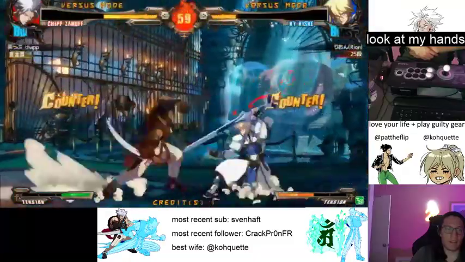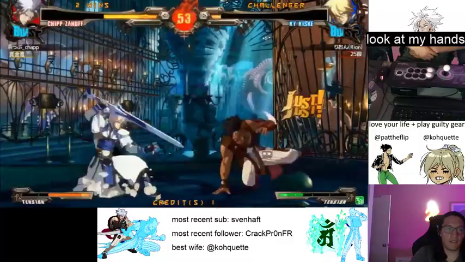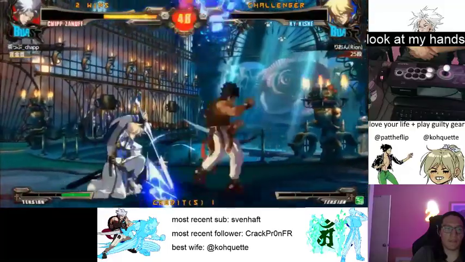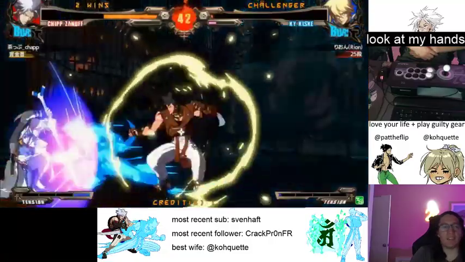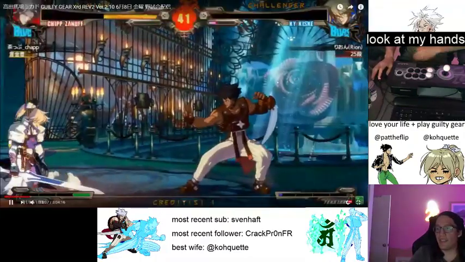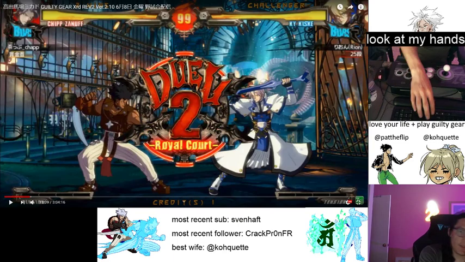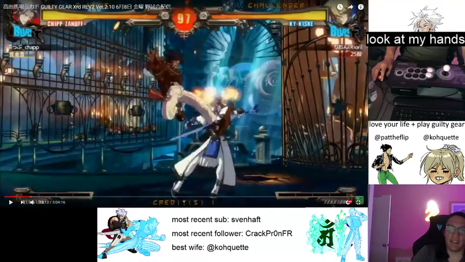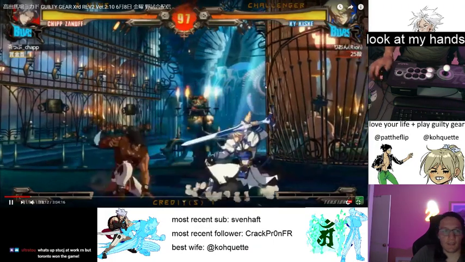So one thing I am trying to pay attention to, out of many, is the setups that Chipp players go for off of ground throw, because it's very easy to get his ground throw, but he doesn't really get that much off of it. Like, the knockdown is just not that good. Alright, so that was weight versus 2D. Okay. We've seen a lot of 2D round starts from Rion.